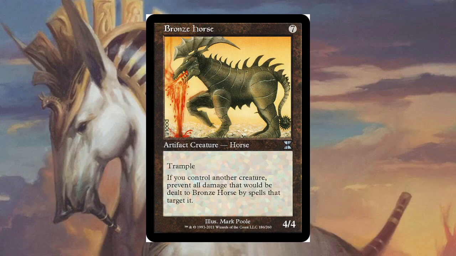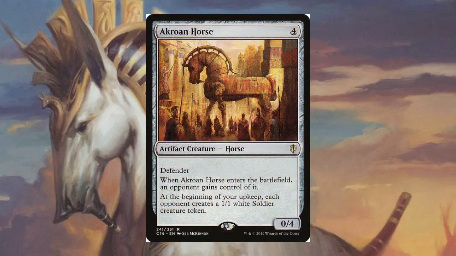Bronze Horse for 7 mana. It's a 4/4 with trample. It's a 7 mana 4/4 with trample. And if you control another creature, prevent all damage that would be dealt to it by spells that target it. So it's kind of like a mono red hate card, kind of sort of, because you're dealing damage to it. Yeah, whatever. A Crowing Horse for 4 mana.